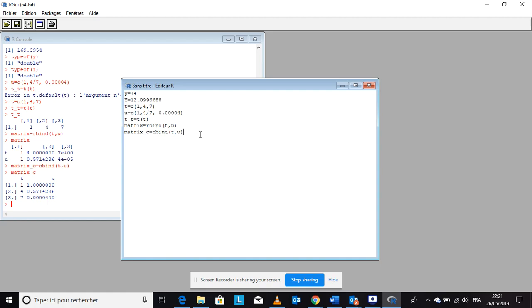Go ahead and do some mathematical operations. Let's do the product. For example, t multiplied by u. Then t double-multiplied by u. You have to make a difference. R here makes a difference between the products.